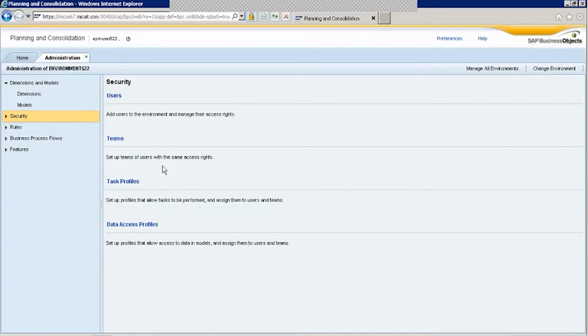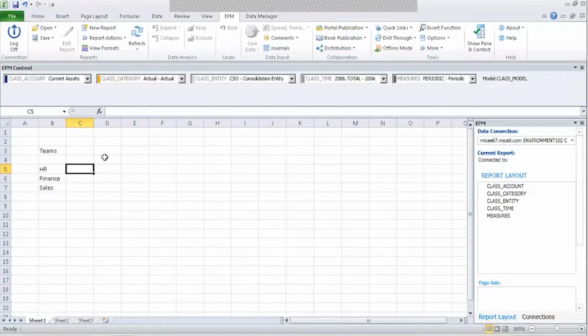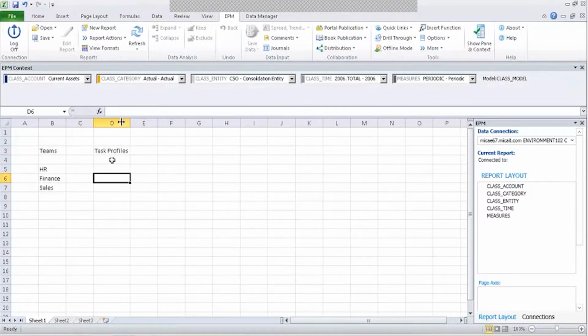Task profiles is the one which allows you to do your duties, do the tasks assigned to the respective users or teams. A task profile is a profile which we can work on.